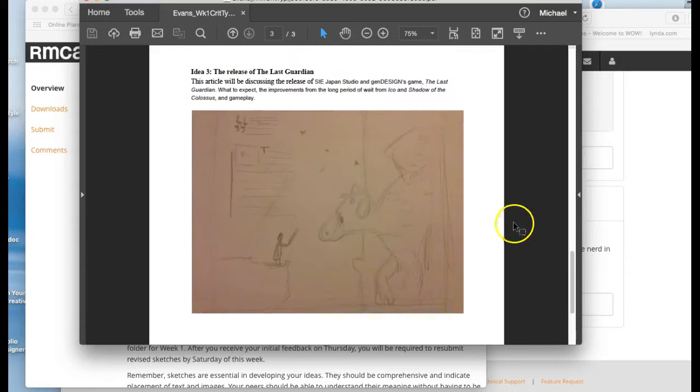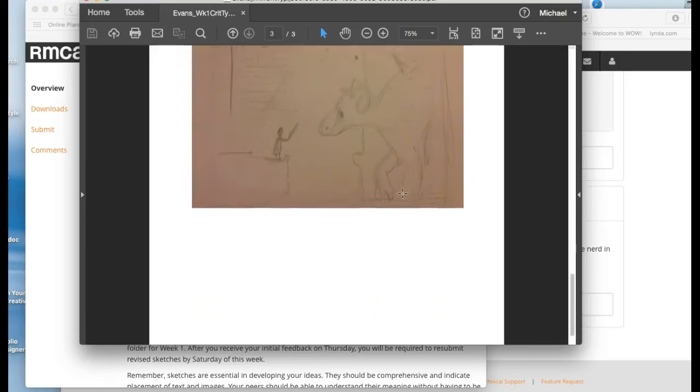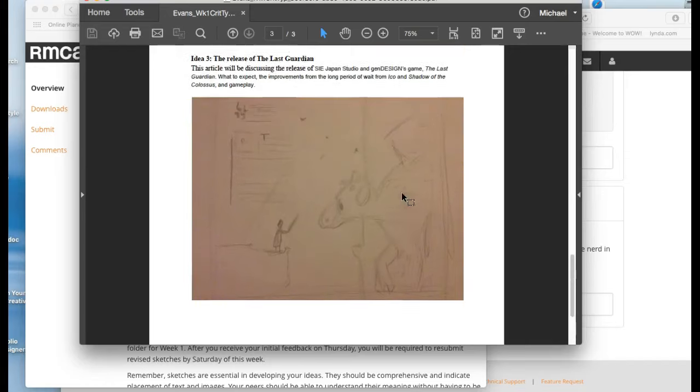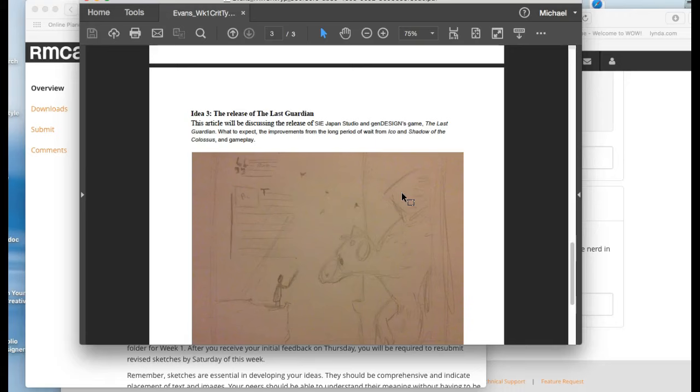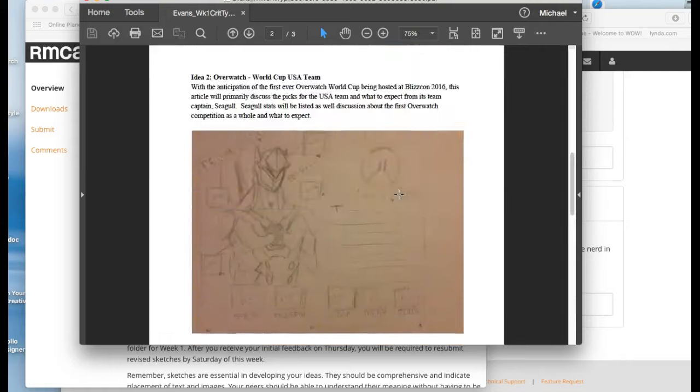And this one, honestly, I'm a little bit lost as to what this layout is. It's more of an illustration. You've got this little box of type up here, which isn't really showing us anything. I hope what I'm saying makes sense. I'd like to see you take these sketches a step further and really show what you plan on doing with typography and layout.